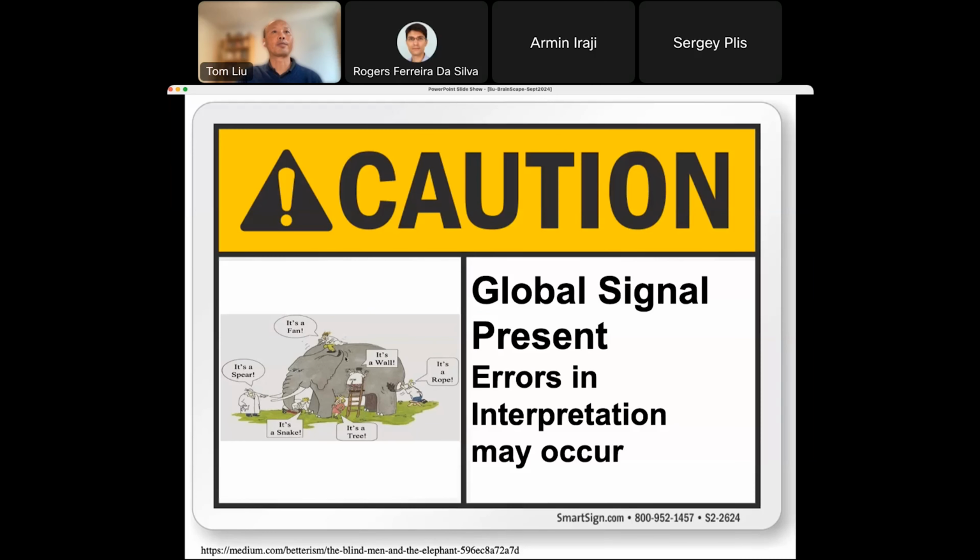So if you think of the brain as being this elephant, or the global signal as being this elephant, obviously, if you only have one view of it, you might interpret it as being a tree or a rope or a wall. If this is a global signal, in some cases, you might think of it as a nuisance term, or you might think of it as information, or you might think of it as some combination of the two. And so I think it is important to keep in mind that we still don't really have a good grasp of what we're trying to measure in the brain. And I think keeping some awareness of the global signal effects and global resting state activity effects may be important for how you look at your data.